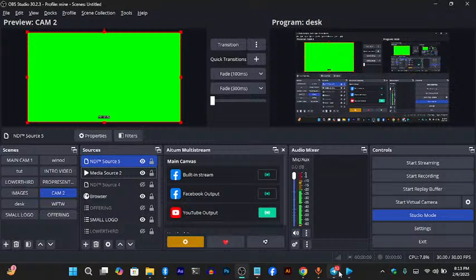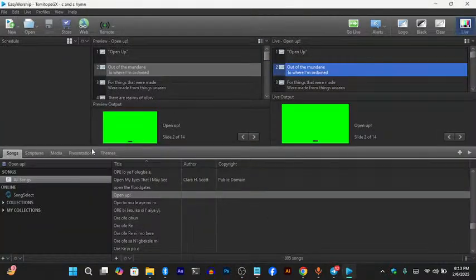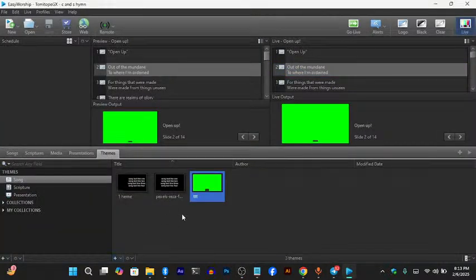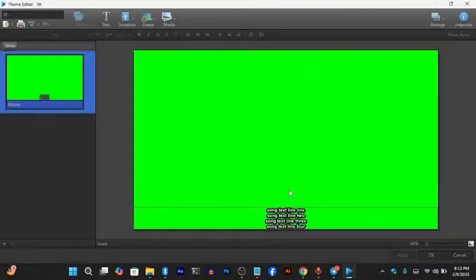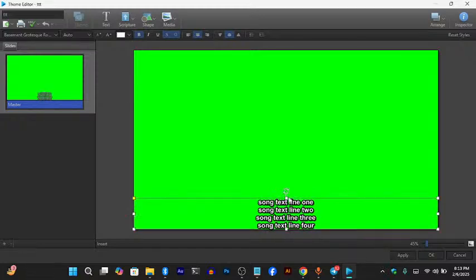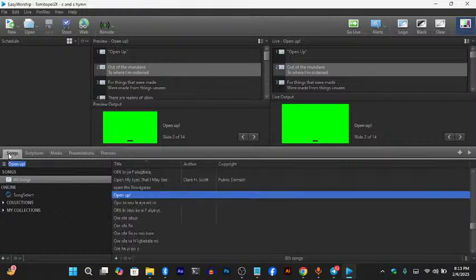So I'm going to come back to EasyWorship. That theme that we created, we are going to edit it, like make the text box bigger. So select the text box, then increase it a little, then click OK. And let's go back to our song tab. Choose the song again.